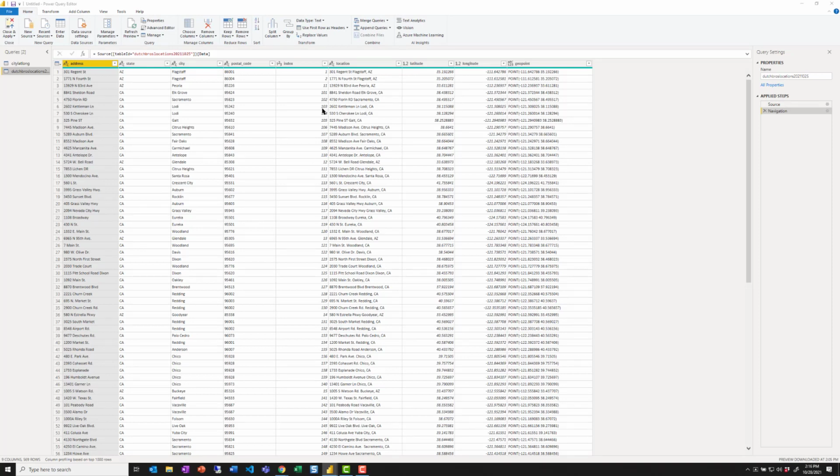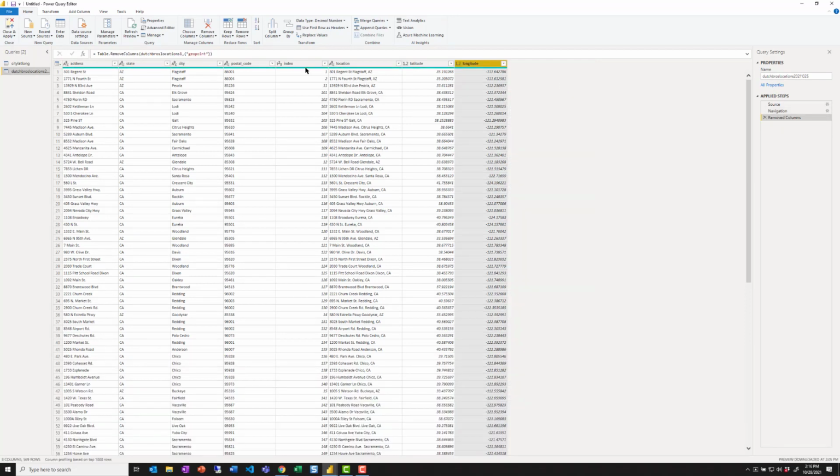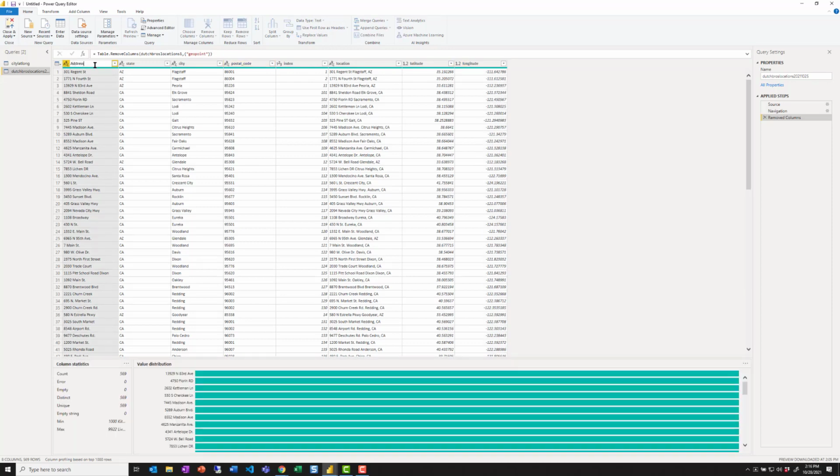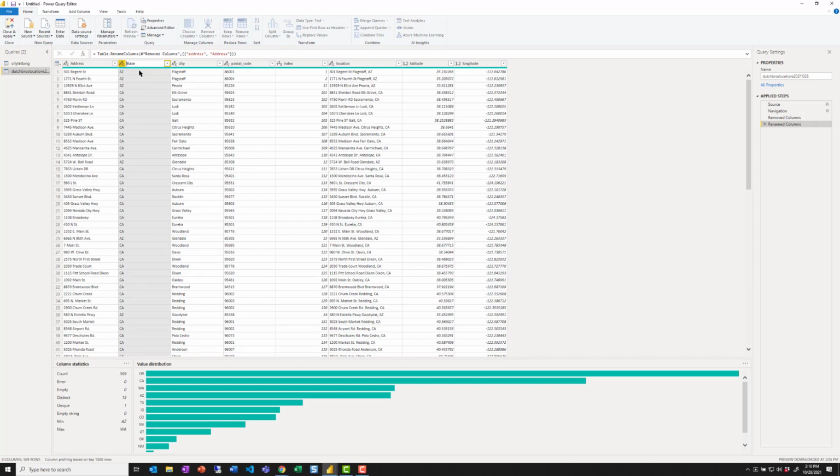The data is largely formatted, but I'm just going to do a little bit of cleanup. I don't need GeoPoint. I'm going to capitalize the names of my columns.